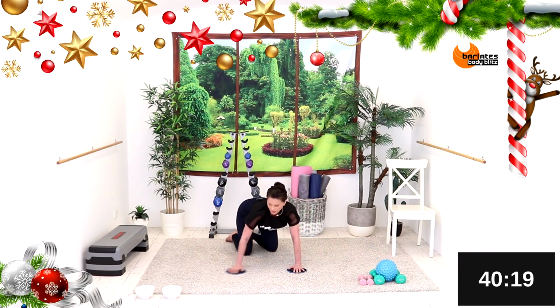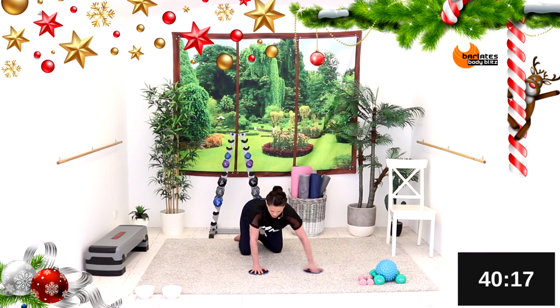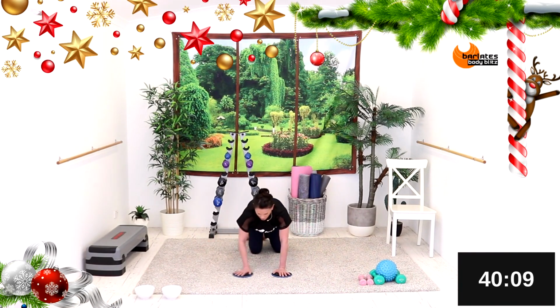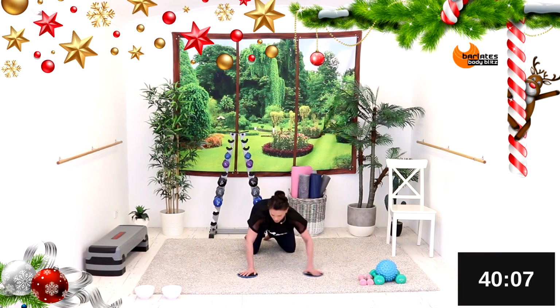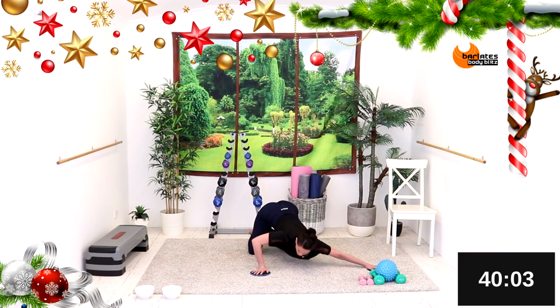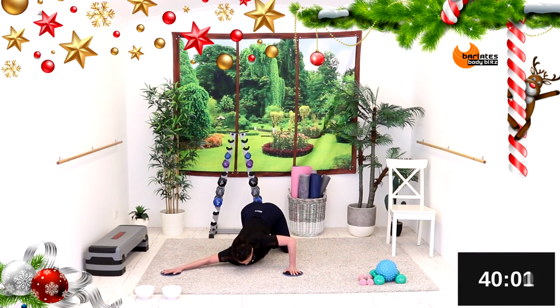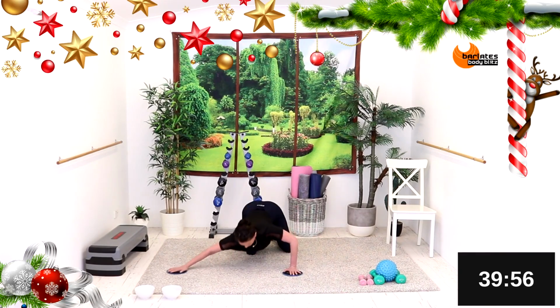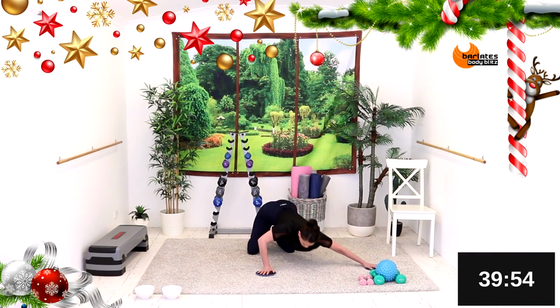Now we're going to do the same thing to the side and side. So once you get it, let your arm extend as far as you can. Push your shoulder down to the mat. This is almost like a stretch at the same time. Push your shoulder down. Push your shoulder down. And down.